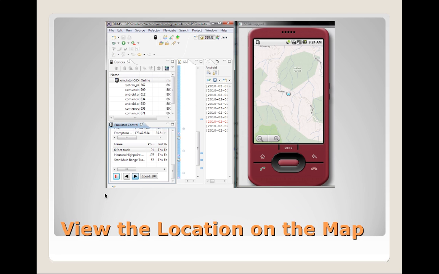Alright, so if we run it, this is an old emulator, so you're looking at an old picture, but we did this live last time. What we did last time was we found the emulator in the device list. If you don't click on the right emulator, you're not going to be talking to it. If you don't click on an emulator at all, you're going to be talking to yourself. So you click on the right one, and then you go down into the window underneath it.